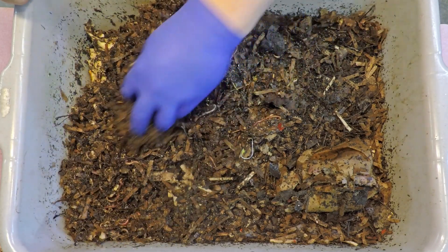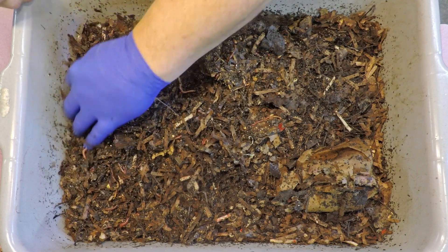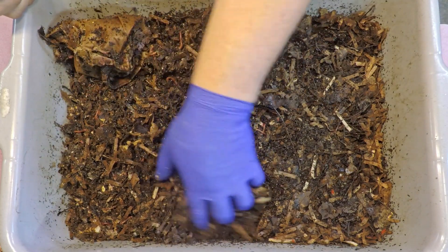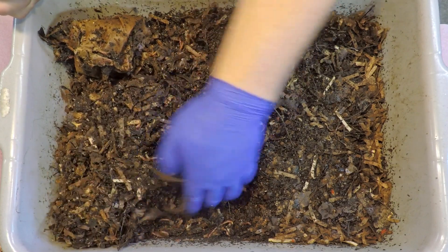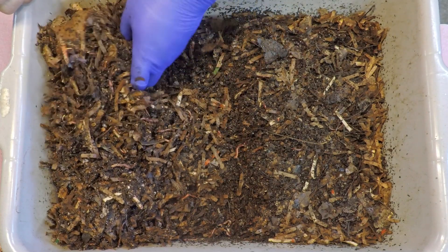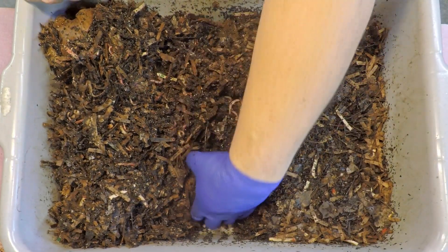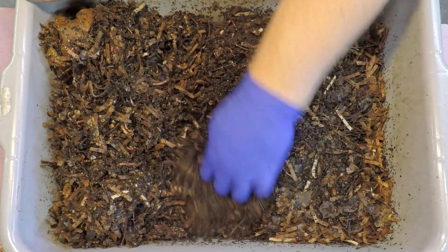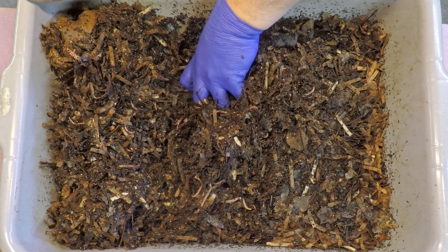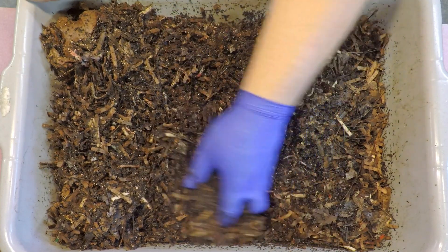We'll cover it back up and let it continue. Perhaps the next time we return to this side, we'll see less of that paper towel — or maybe it'll still remain intact. If we really wanted to check one more feeding prior to that, we can check the middle, because the last feeding was really the initiation of this ping pong feeding where we switched from normal center feedings to the edge feeding style. We might even bump into a leftover from two feedings ago down in the middle, although unless it was a slow-composting food item, there's a pretty good chance we won't see much.